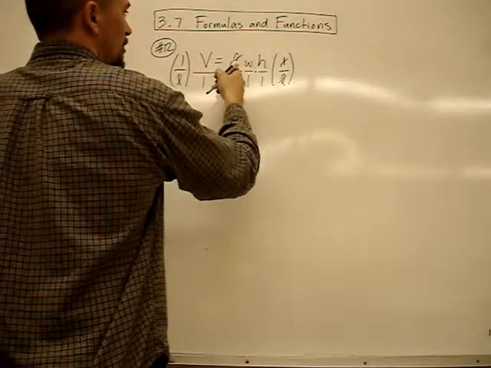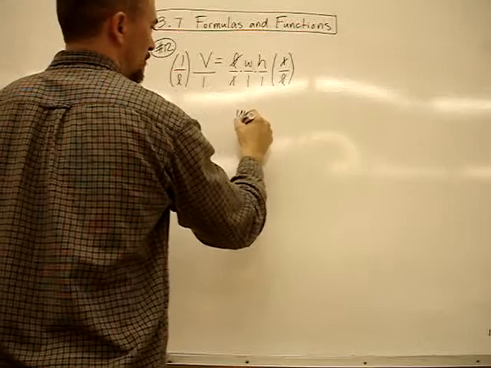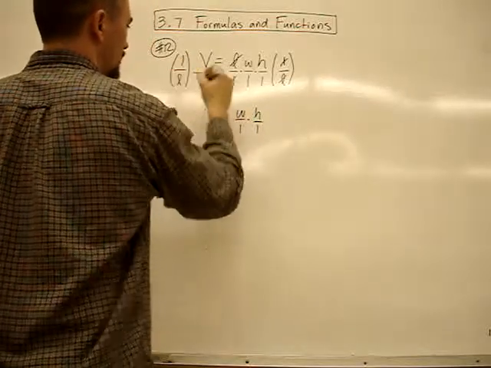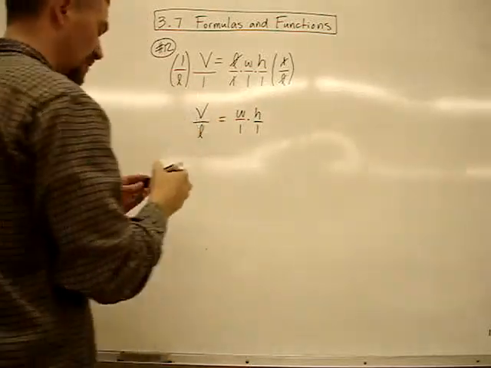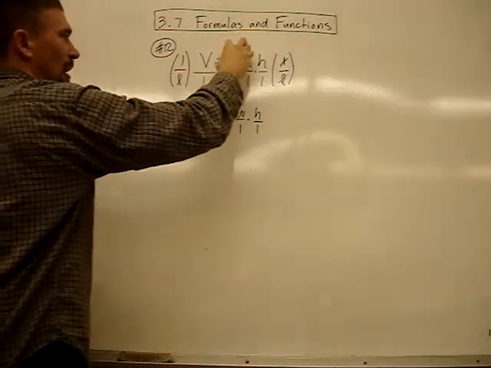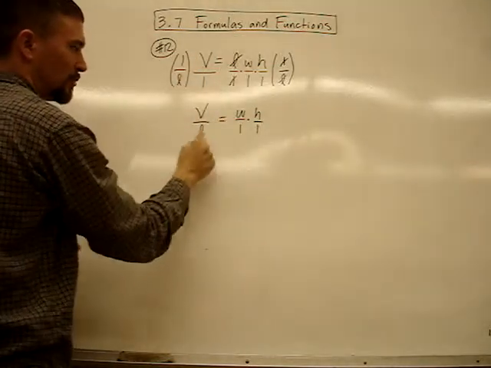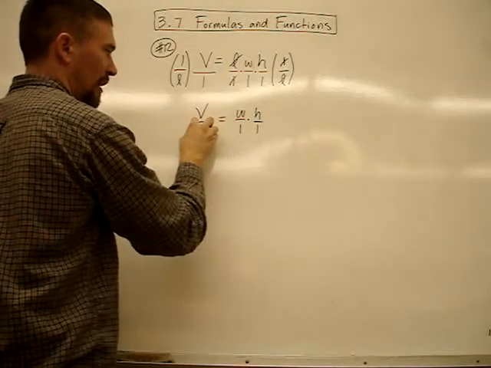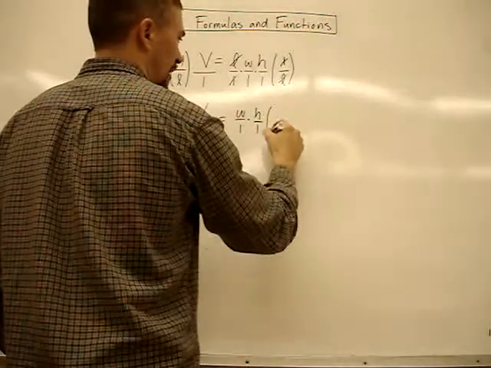Now, so far, these have been eliminated. So down here we would have W over 1 times H over 1 equals 1 times V is V. L times 1 is L. And so there it is. Just like I said, I can grab that L and move it down here. That's what has happened. L moved down. So likewise, the W can just move down. But I don't want you to just do that. I want you to show me how it works.